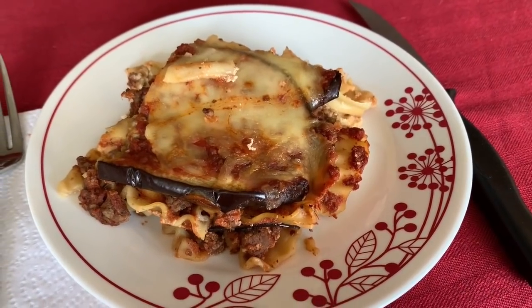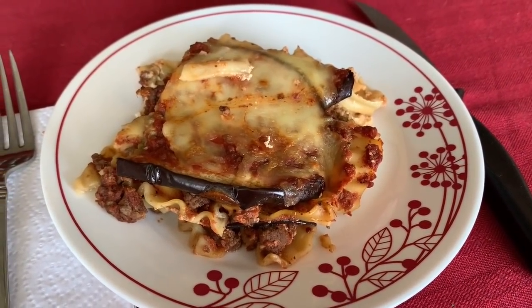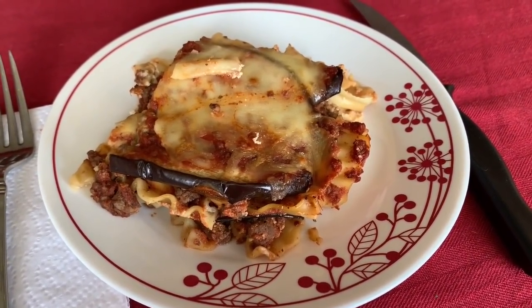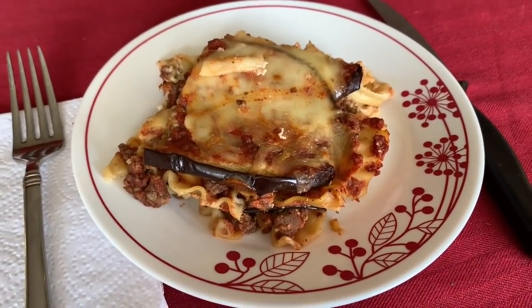So here is the eggplant lasagna. I had a little taste, and it is absolutely delicious. This piece looks a little messy because you know that first piece of lasagna coming out of the pan is not easy. So this is definitely a recipe I will make again. So there you have it, the Hungry Girl eggplant lasagna.